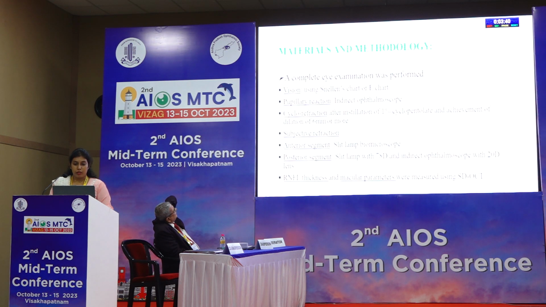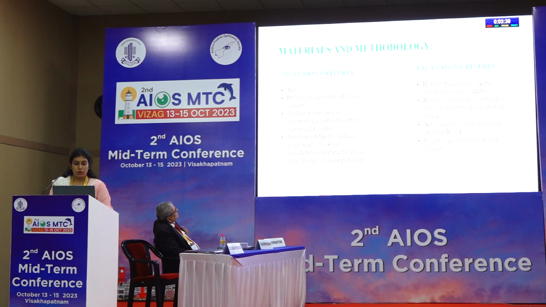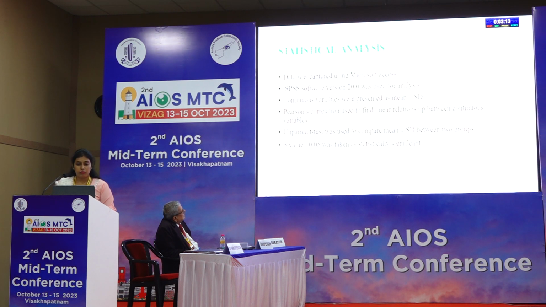Complete ocular examination was performed. The inclusion criteria included age more than 10 years, patients giving consent, unilateral strabismic or anisometropic amblyopia with no anatomical disorder, whereas the exclusion criteria included history of glaucoma, any organic lesions or intraocular surgeries, bilateral amblyopia, deprivational amblyopia, any ocular pathology affecting the best corrected visual acuity, and patients or guardians not giving consent. Complete statistical analysis was performed.